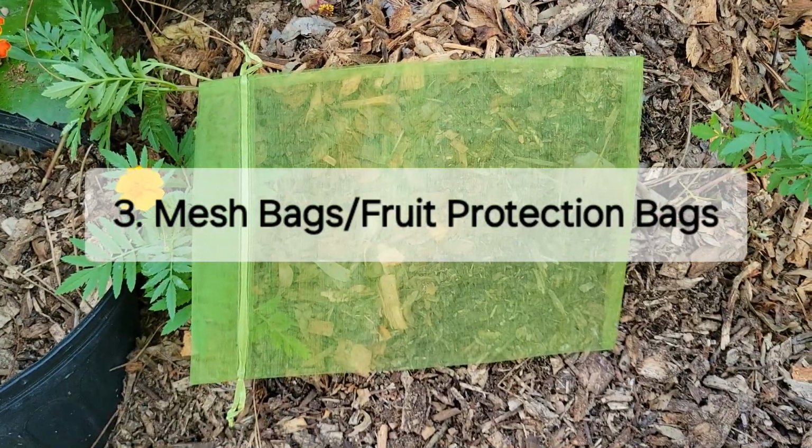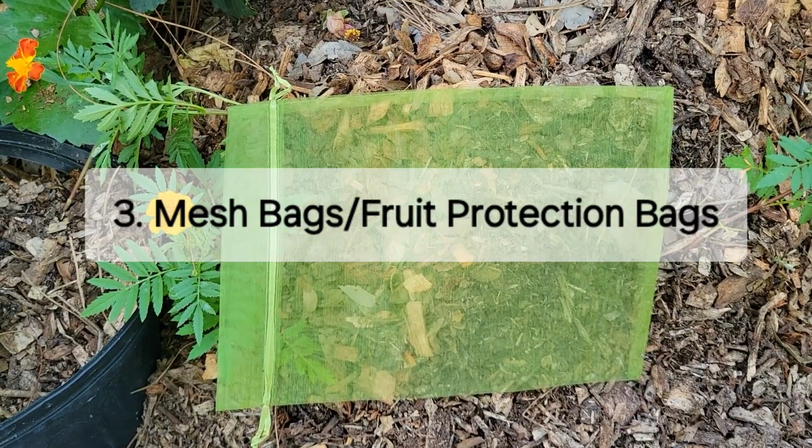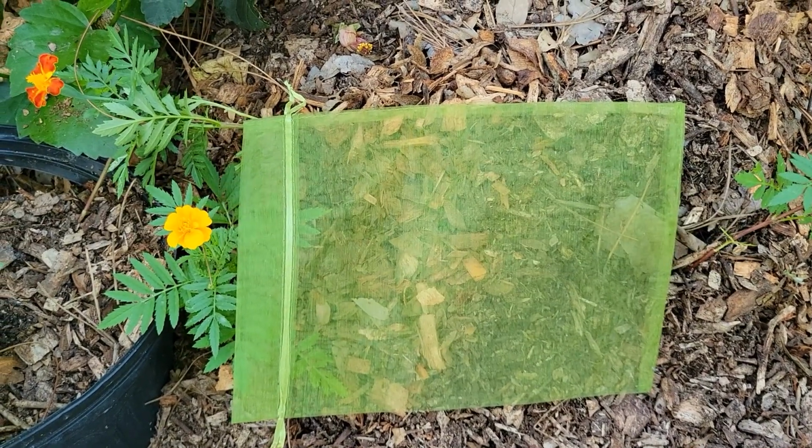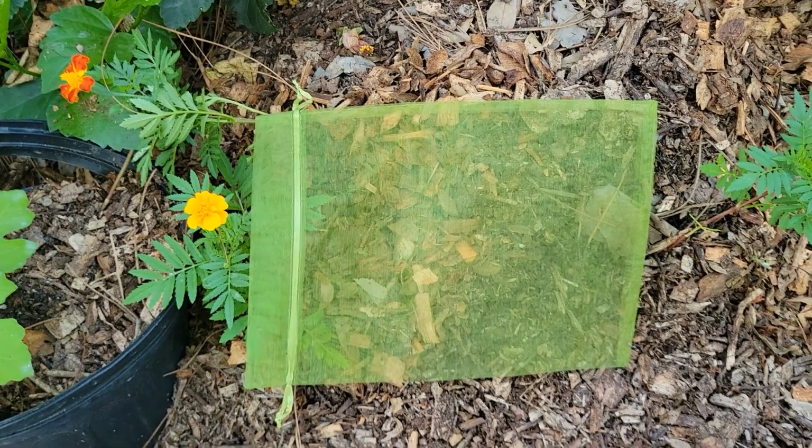Our third favorite method for keeping squirrels out of our fruit on our fruit trees is the mesh bags. These are nylon mesh bags that you put on the fruit individually, and we have found that these help a lot.